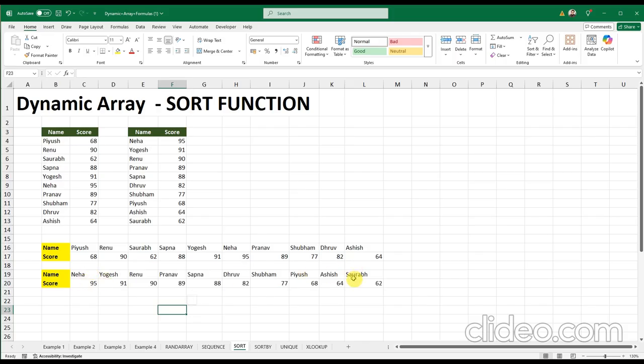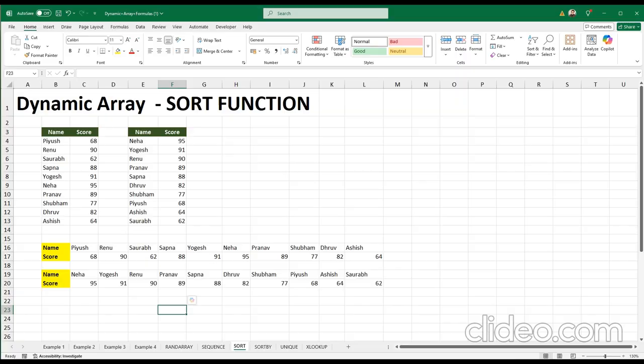And as soon as I press enter, you can see that your unsorted data has been sorted very easily. So these are the two examples of how you can use the sort function, but it is not limited to this scope or extent. It can come in handy with different kinds of additional functions as well. As I told you, it depends on your situation or use case, but it is very important in this video to understand the fundamentals of each of the dynamic arrays, so that later on you will learn all these dynamic functions, and then you can combine 2 or 3 dynamic formulas or functions to get your desired output. Okay, going towards the next function of the dynamic array, which is SORTBY.